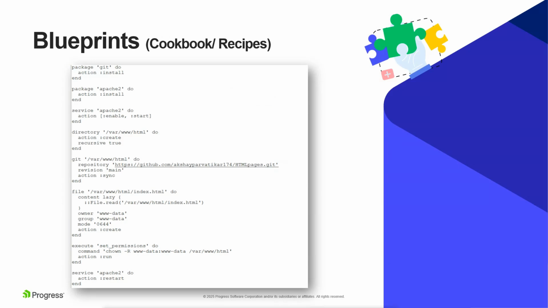So here's an example, and it's actually the one that we're going to use in the demo next, where we have just a simple web server that we want to migrate to AWS. So we can deploy a Linux server out of the AWS marketplace, just a vanilla server, install that Chef agent on it, and then we can run this recipe against it. So the first thing we're going to do is install Git and Apache web service on this new system, and we're going to be doing that using this package resource. And then we're going to go ahead and enable and start the Apache web service using that service resource.